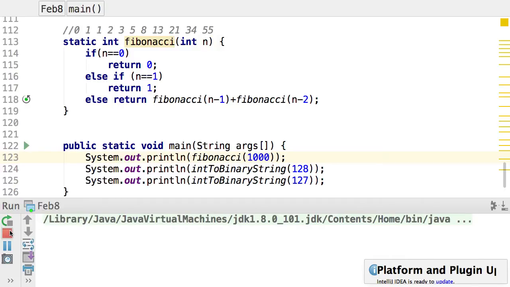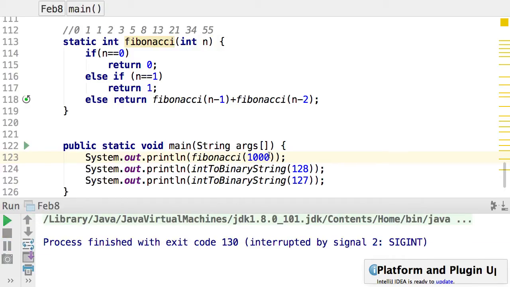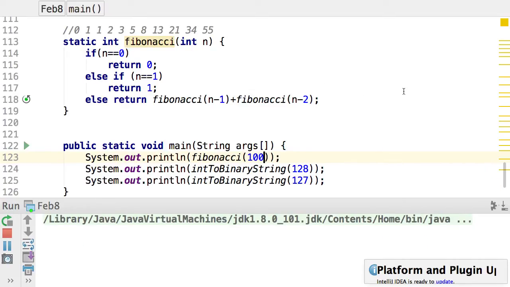This is too long. Alright, so let's do 100. That should be doable, right? God, it's still a lot. Is there any computer that can solve this one in a second or something? I have no clue.